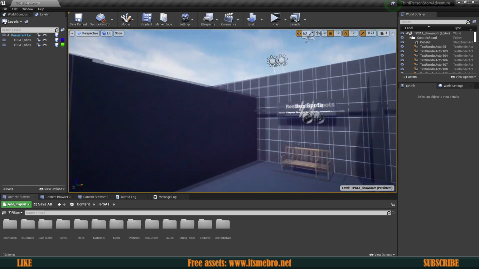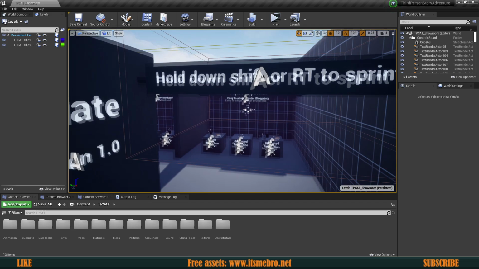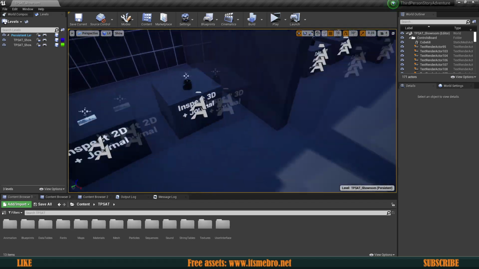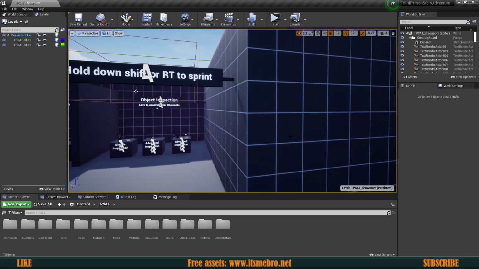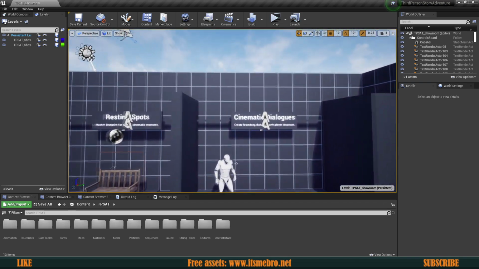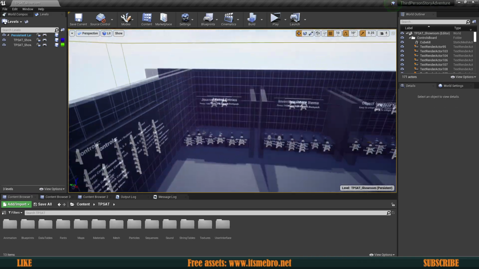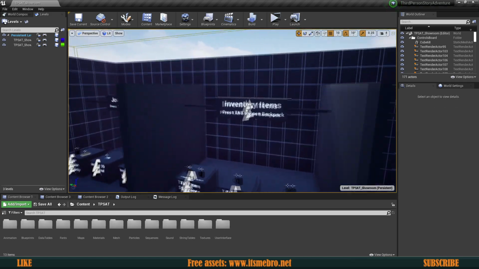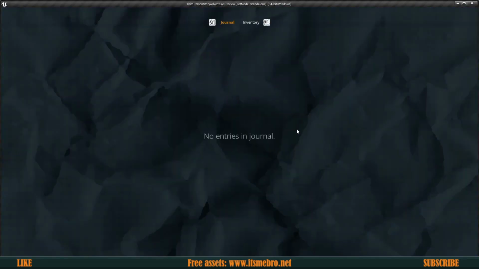So this really could make a pretty good story-based game, where you just talk about stuff and examine things and look for clues and all that stuff. This could also be a pretty cool template for a scary game as well, also for child-friendly games. All kinds of different things could come out of this, and it would be pretty cool. Press tab to open the backpack.